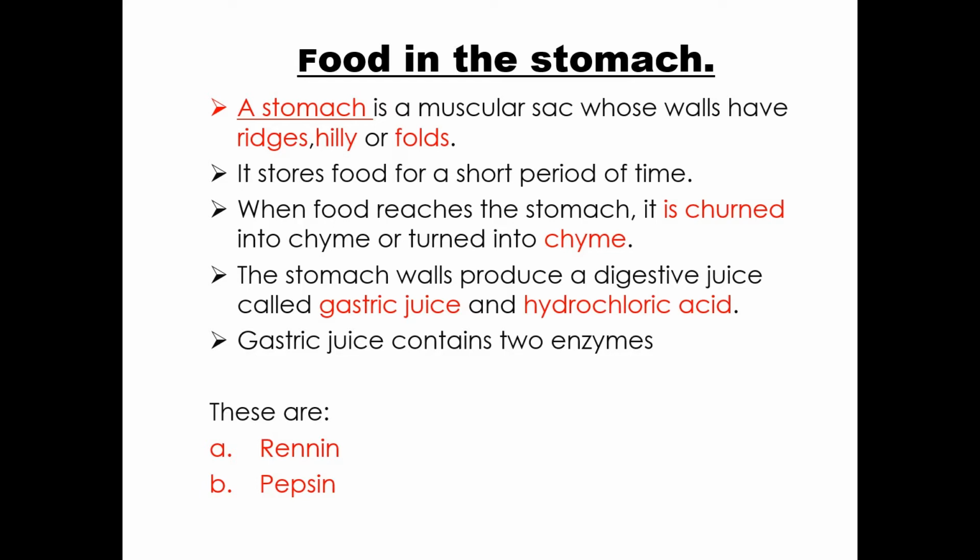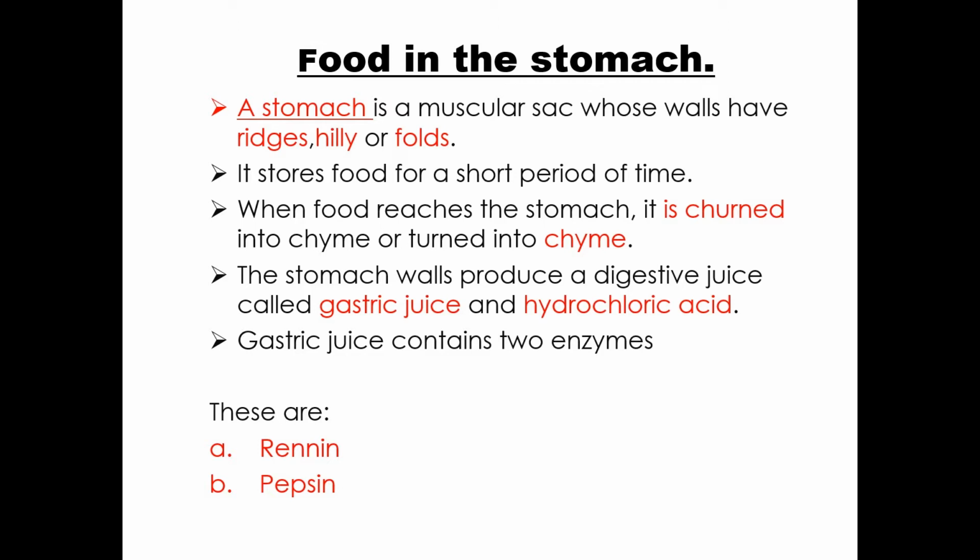1. A stomach is a muscular sac whose walls have ridges, hilly, or folds. The walls, it is not flat or smooth, but it has ridges. It is ridged. It is like hills. It is hilly, or it has what we call folds. Another thing you need to know about the stomach, it stores food for a short period of time. The major function of the stomach, it stores food for a short period of time.